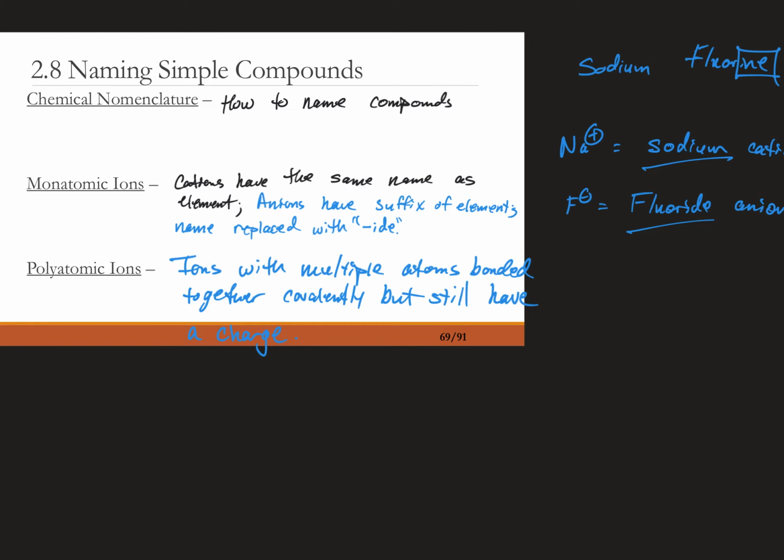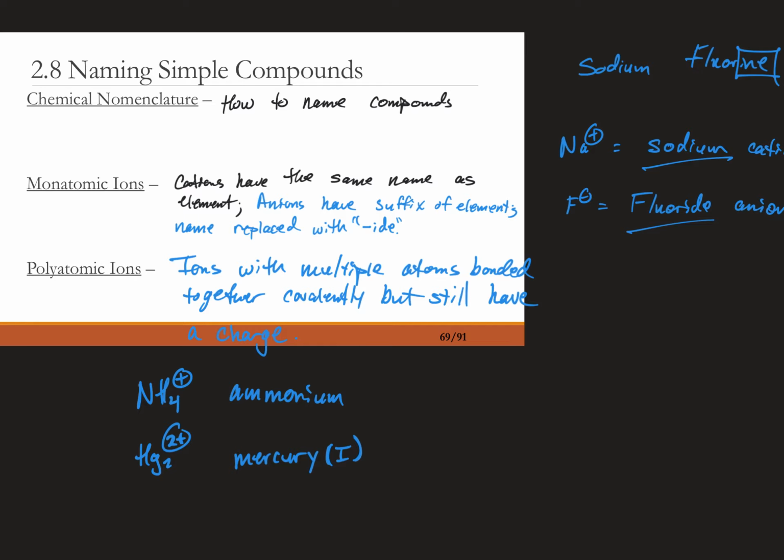So examples of those, I already brought up some of these before. An NH4 plus is an ammonium ion. There's Hg2 2 plus, which has 2 mercury ions. Technically, this is a mercury 1 ion is how we would name that. We'll see that later in the rules. Those are some polyatomic cations.